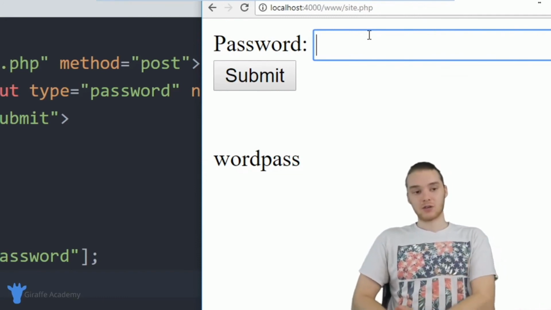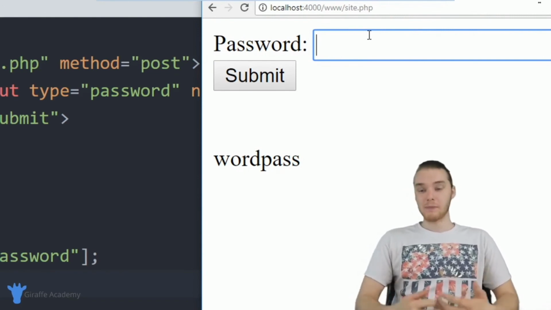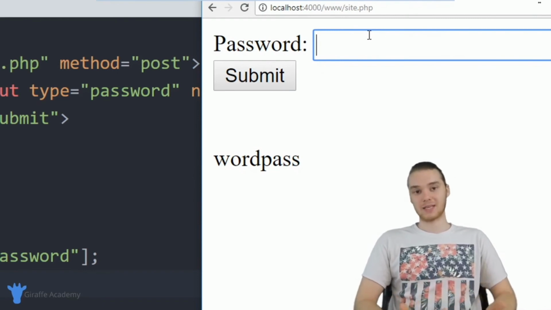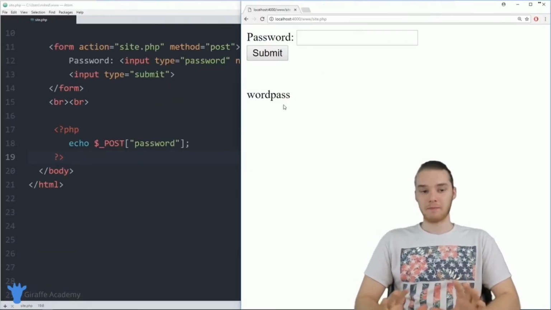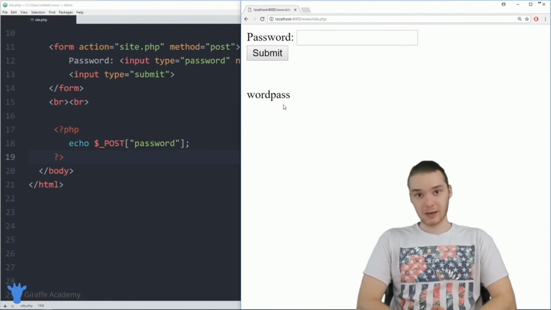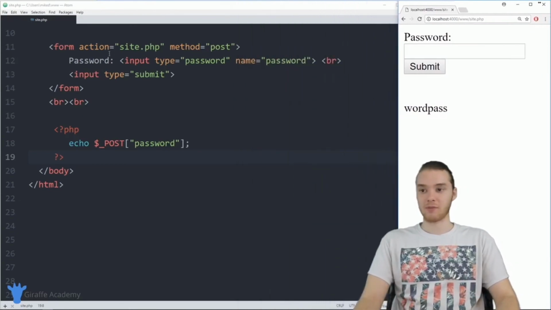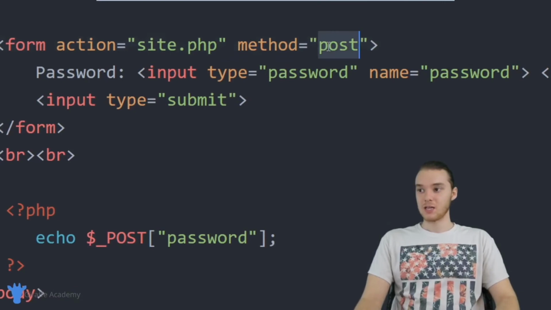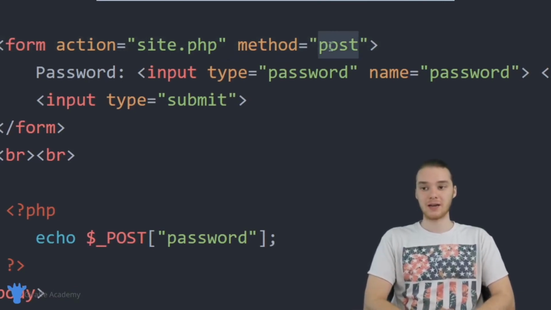Like I said, in certain circumstances, get is going to be appropriate, and in certain circumstances, post is going to be appropriate. But now that you know the difference, you can make that decision for yourself. This is just a quick note about PHP in general. Most of the time, developers are going to prefer to use post as opposed to get whenever they're getting information from a form just like this. So a lot of times you'll see people using post more than get.